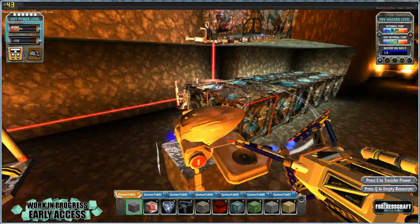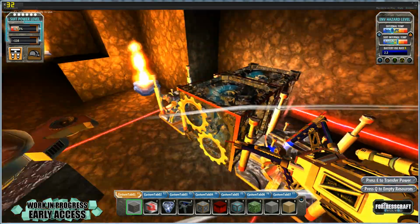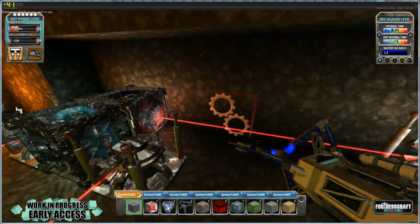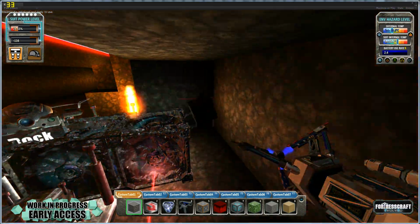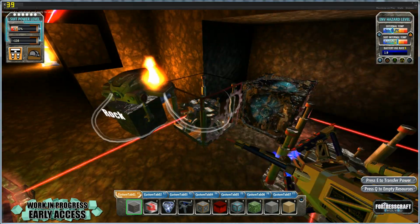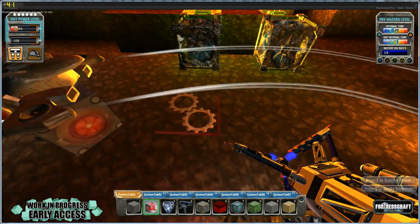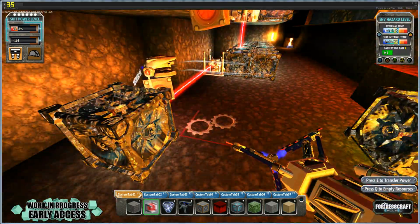These batteries are then connected to this single laser here, which is pulsing and connecting to this battery, which is connecting to this battery because I'm a tit. Which is actually, hold on, see if we can fix this. I'll show you how I would fix this, because that's obviously a waste of a battery, so we don't need that battery. Let's get rid of those two mining lasers. Oh, I remember why now. Because of angles. So that's the wrong thing.